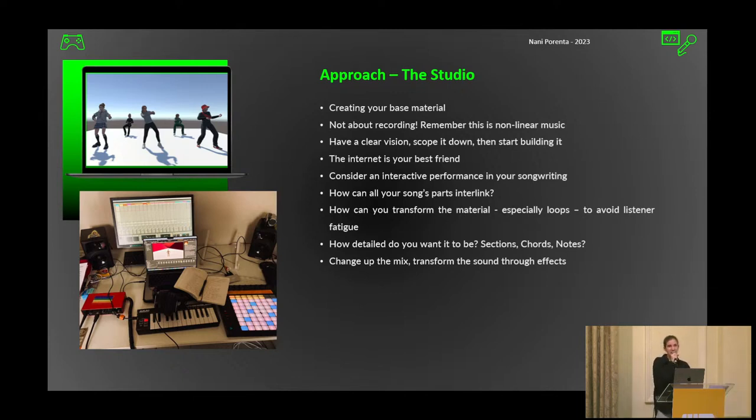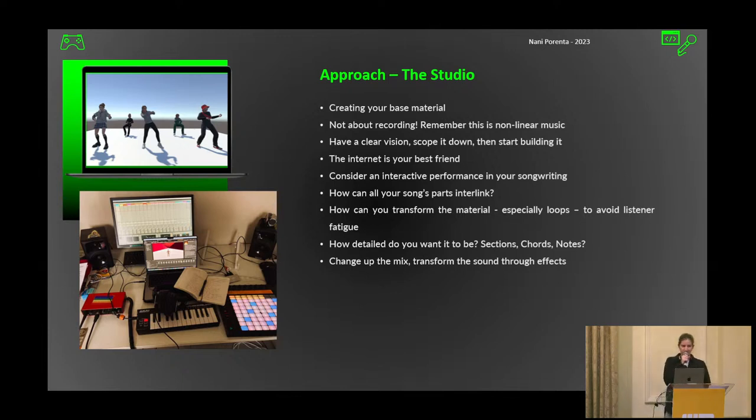So you need to think of that even maybe longer, or in ways where you just try and add something new or take something away and transform it through, again, resequencing it or adding some effects, just to keep the listener hooked as well, because you don't want to get stuck in a loop of the same thing over and over again. So that's something to consider as well.